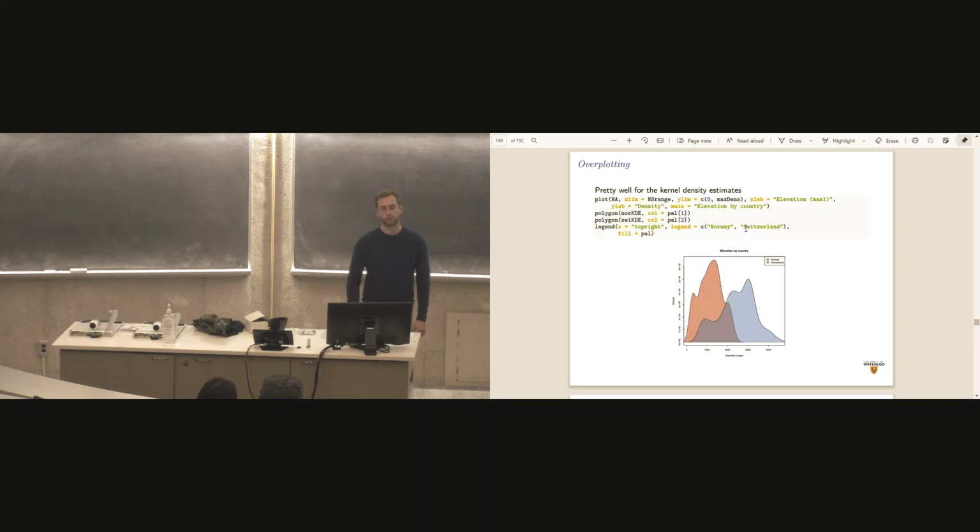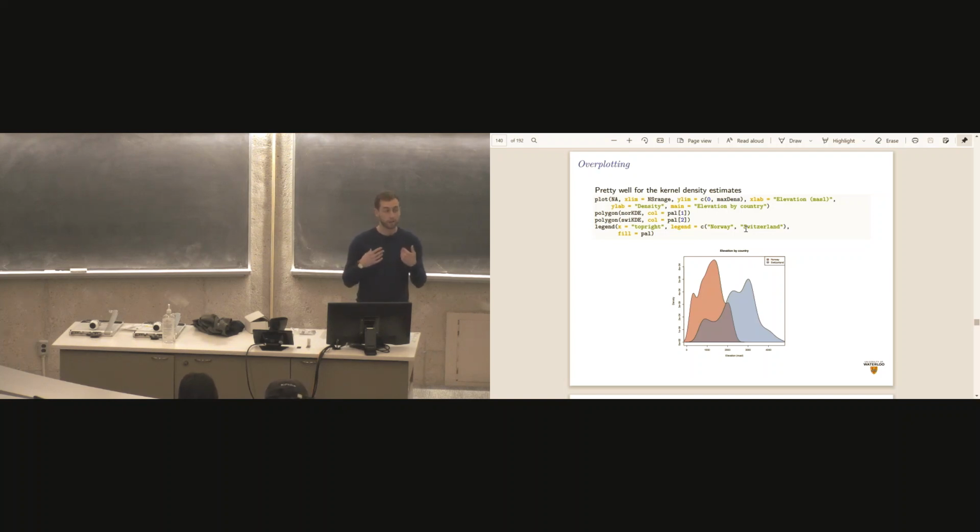It works pretty well for the kernel density estimate, but already there's kind of this problem you might see here. I've used alpha blending here, which is to say the colors I'm plotting have some transparency. You can see through them, so when you stack them up, rather than just obscuring each other, they kind of add together. But when you do that, you kind of get this problem with perception where, at least when I look at this, I don't see two overlaid densities. I kind of see three distinct regions because the color in that middle region has changed.